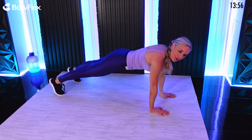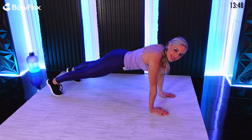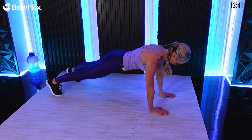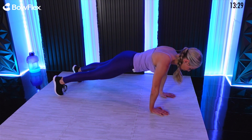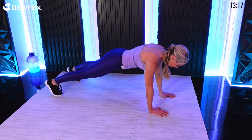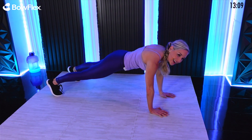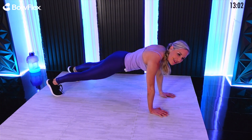Go ahead and hold that plank. As we go through today's series, I want you to think about form the entire time. It's one thing to do the exercises, but it's another to do them correctly. Think about tucking the chin and feel a really nice straight body alignment — try not to arch the back at all. You want an even weight distribution between front and back, not too far forward, not too far back. Visualize your belly button coming in towards your spine, keeping a nice tight core. Think about cinching in and pulling in that deep transverse abdominis, pushing down through the palms. Hold nice and tight — no pressure in the low back whatsoever. Blow your air out.